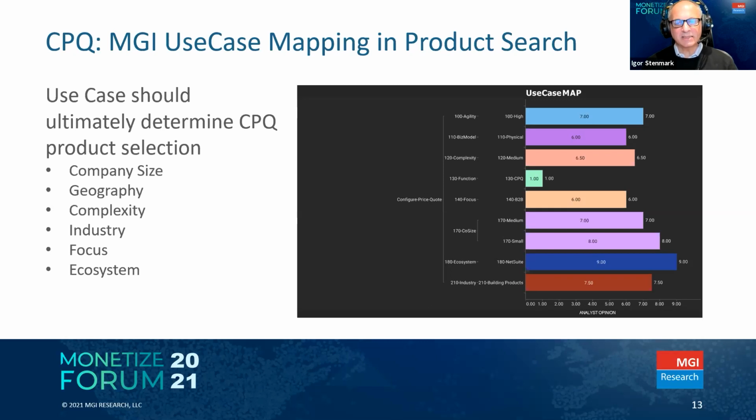And it really says not only what does the vendor offer functionally, but where have they had success, actual installed success over some period of time in terms of size of a company, geography, industry, focus, business model, complexity, and so on and so on. And that's proven to be a very effective mechanism to help companies find their vendor mate, if you will.